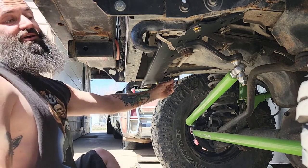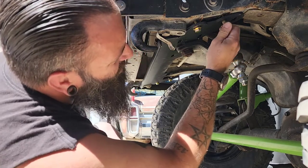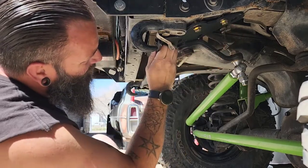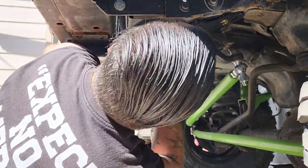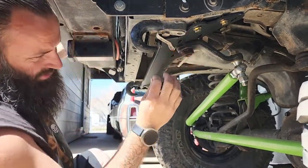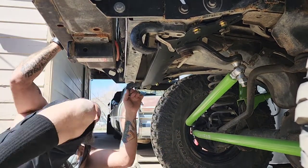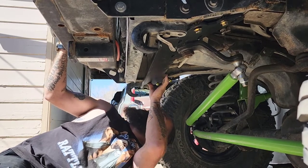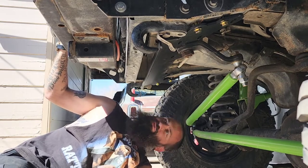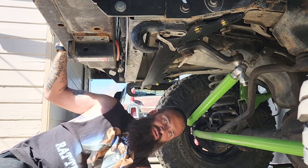I'm not going to tighten any of this up — I'm not even going to make them finger tight — because I'm just trying to see how this thing fits and if we need to modify anything a little bit more. Right here on this corner, this side — we're going to go just a little bit more here too. So I'm going to grab my pencil so we can get this thing marked, and we'll take it for another round on the death wheel.